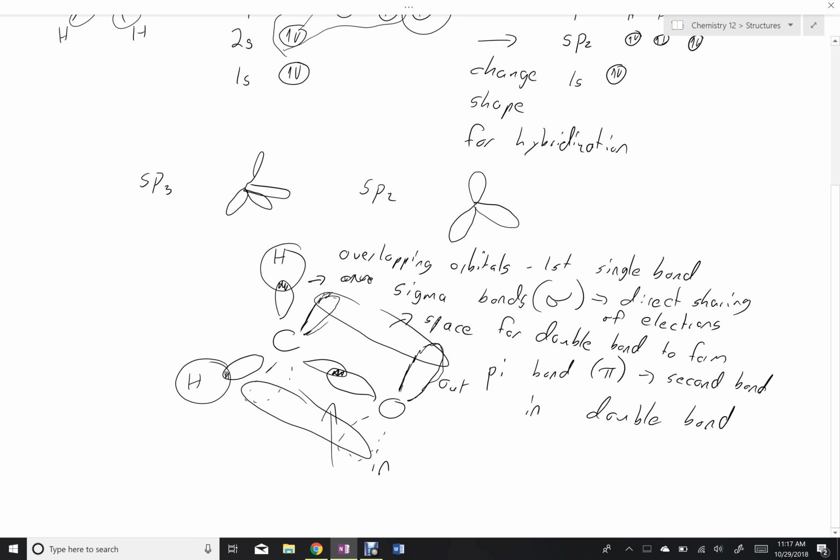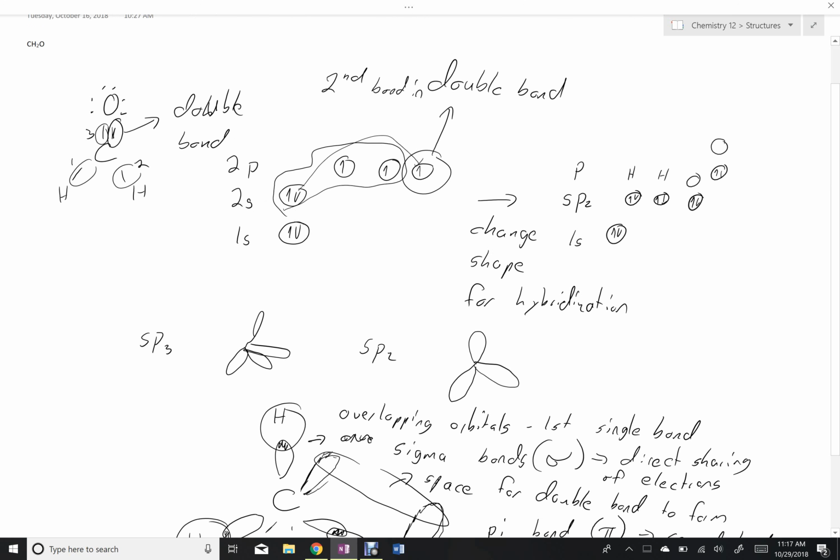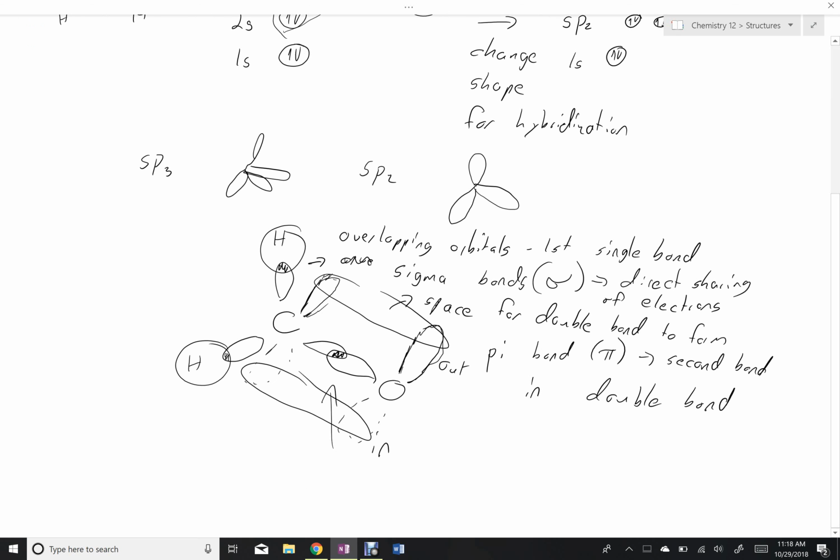So hydrogen would go on each one of these sp2s, oxygen would get one of the sp2s, and then for the formation of its double bond, the pi bond, which we keep separate from the hybridization, we would draw orbitals that represent a pi orbital that's in and out of the page. For a double bond, we'd have this. For a triple bond, we'd have to have another dimension where the electrons could exist maybe forwards or backwards or side to side, where the rest of the atom is bonded accordingly.